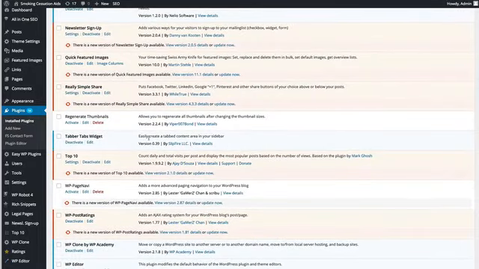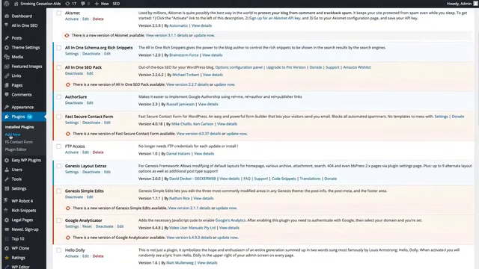So for example, you can see things like the Tabber tabs widget easily creates a tabbed content area in your sidebar. So allowing you to create different elements to your site, really customize your site. That's the great thing about WordPress. I myself, again, have no coding knowledge whatsoever. So a lot of these plugins that are developed by WordPress developers and people in the community allow me to add on stuff to my site very, very simply and easily.